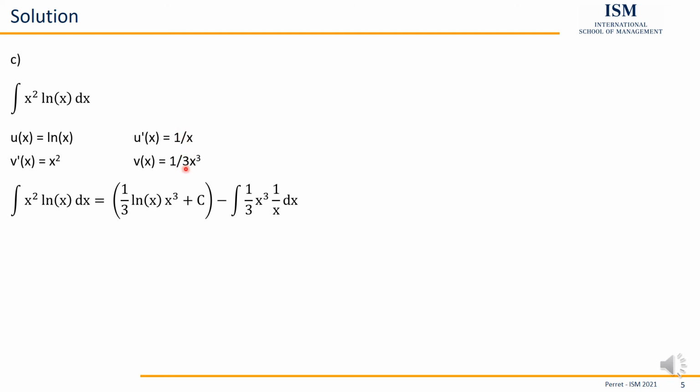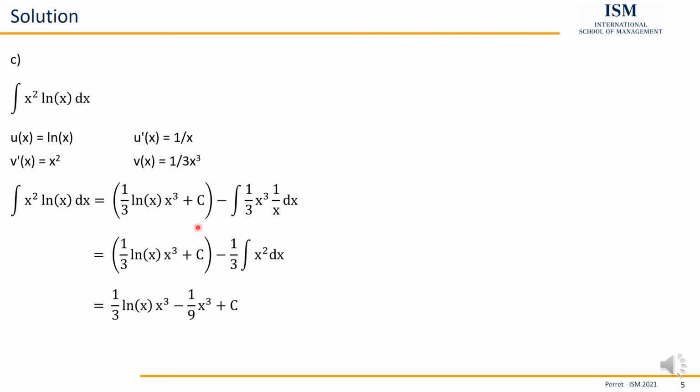So 1/3 x to the power of 3 times 1 divided by x. And here we can directly see the x to the power of 3 and the 1 divided by x. They can be summarized into x squared. So here I get x squared, and the 1/3 I can pull in front of the integral, making it look like this. And actually pretty easy and straightforward to get the primitive of x squared. Basically we have this up here already. So I can just put this result instead of this integral here, giving me this final solution.